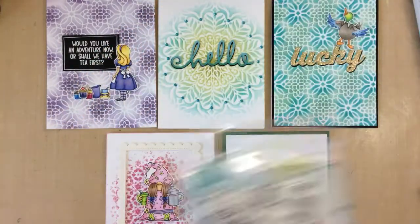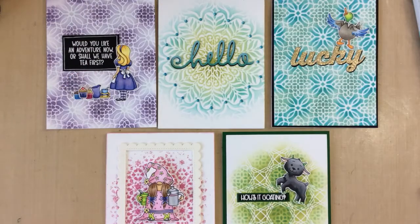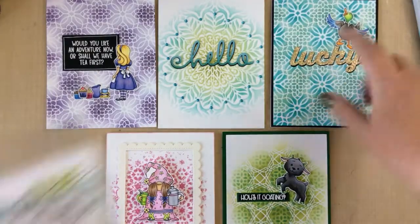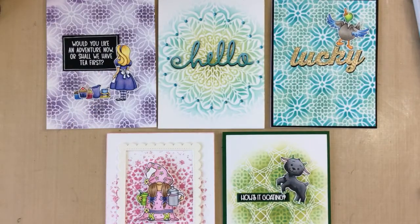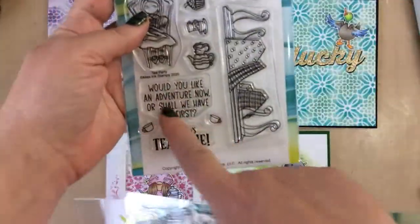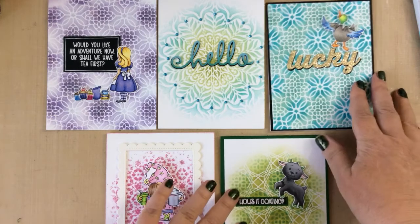Here's the tea time sentiment I used on that glitter one with this gnome right here. She's super cute. And then I use this stamp set for the goat and the sentiment that says, "How's it goating?" There's our duck that we used to turn into a mallard for that card. And then I used this Alice and this sentiment from those two stamp sets for this card. And that says, "Would you like an adventure now, or shall we have tea first?"